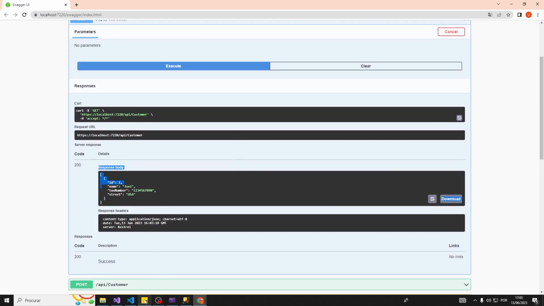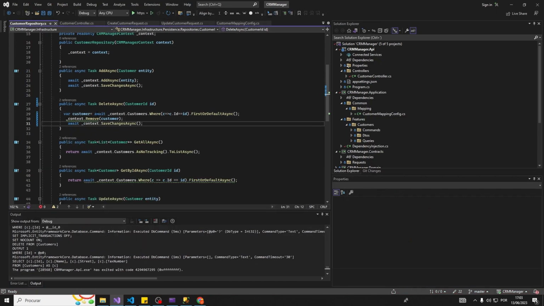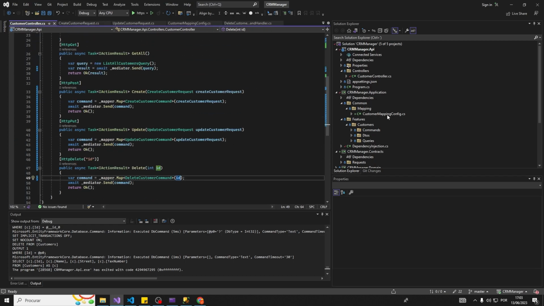Okay, nice. Perfect. So what we need to do now is, I mean, instead of getting the customer here, I could get the ID above and just pass here what I want to delete. So if there's an exception, I can treat it there. But since this is just for demonstration, it's okay. I can just leave it like this, or we can change it later. We'll see. Okay, so now we have all of our commands working well.